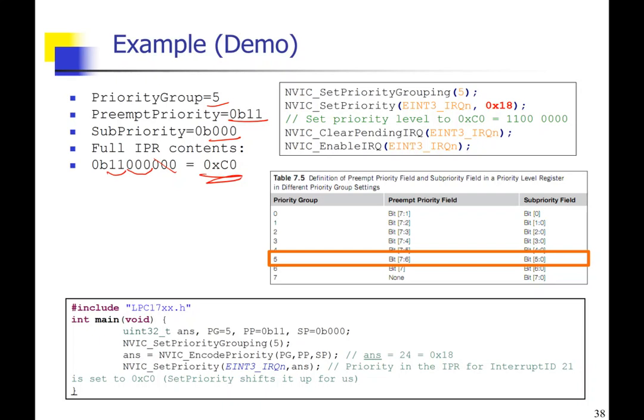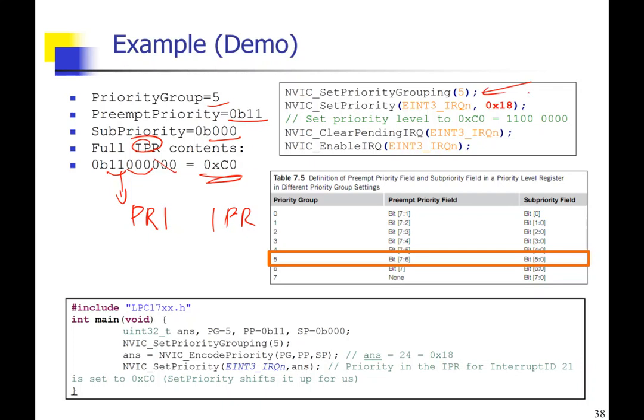Again, it's a bit tricky. It's a bit confusing what exactly IPR is. Sometimes it is used to refer to a 32-bit register, sometimes it could be used to refer to an 8-bit register. Anyway, here we are talking about the 8-bit register, or to be precise, it is actually the pri field in an IPR, the priority level field. There are 4 priority level fields in each 32-bit IPR.